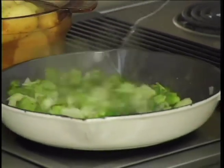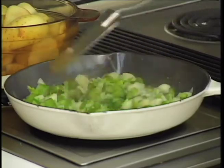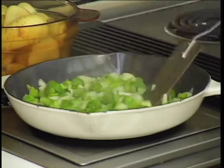The first thing you do is to cut up the vegetables. We're using today onion, garlic, and celery. We have these in butter here. We're sauteing them right now. And I like to use butter in nearly everything. You have to saute these until your vegetables are tender. You'll know that they're tender when you see the onion and the garlic turning just a little bit yellowish.